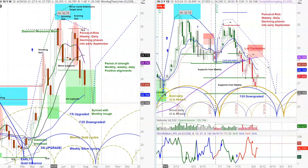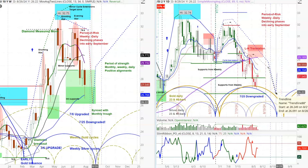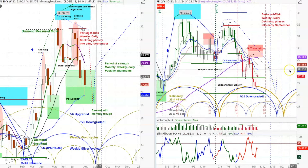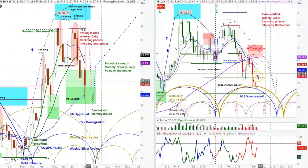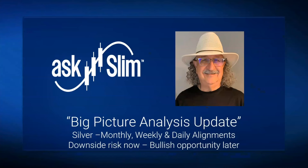This is why I say there is downside risk right now — monthly, weekly, and daily are all pointing to the downside. You could certainly get silver down to $26 or lower in these next few weeks. But then you get this upside move where the cash flow changes, capitulation ends, and you begin to build a base coming up into the September period. These next few weeks have downside risk — same on the weekly, same on the monthly — but after that it sets up a period of strength after some base building. Right now we're calling for further downside, maybe $26 in silver, and then after that moving to the upside potentially very significantly. That is your big picture analysis update on silver.